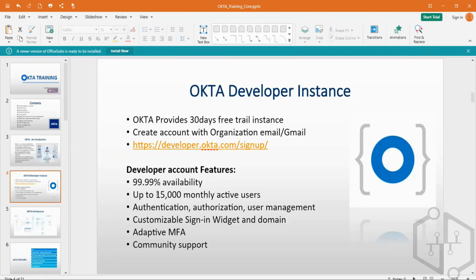At the same time, you can make use of open source article websites for Okta, where you can search whatever you want. Let's say, for example, you don't know how to create a user, you can search in Google for create user in Okta. There will be a KB article you can download, and you can see how a user account can be created. Likewise, there are different KB articles available, and community support, in the sense of customer support, is also available. Both things you can make use of, whichever is required for you.